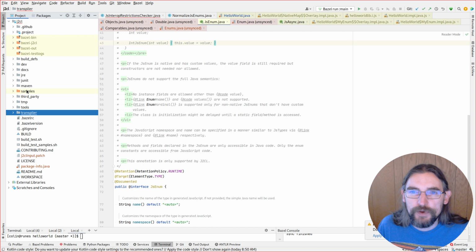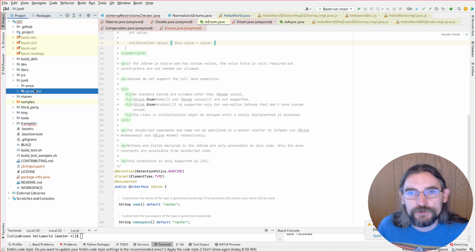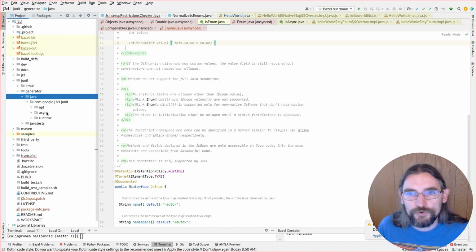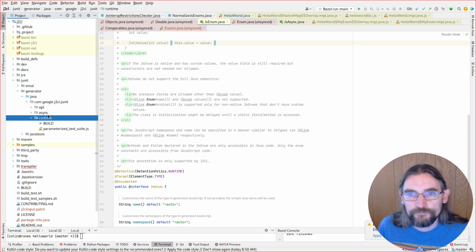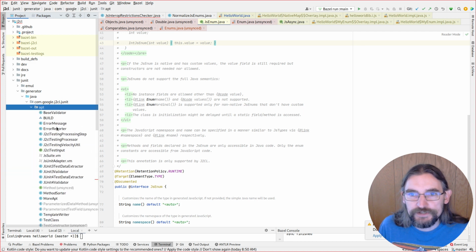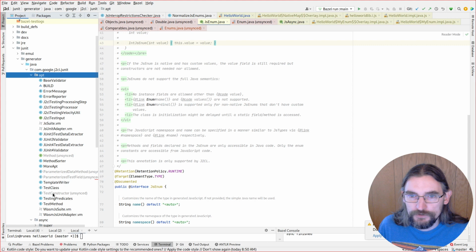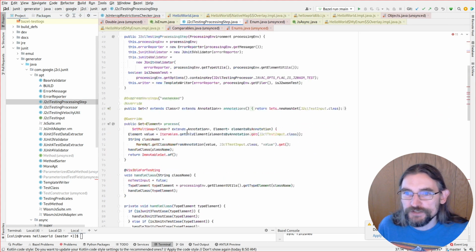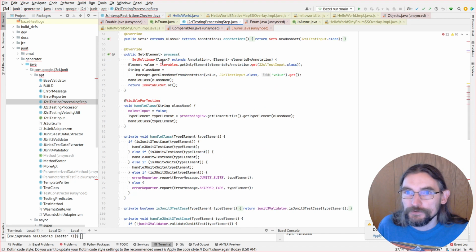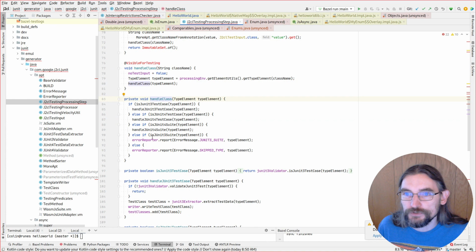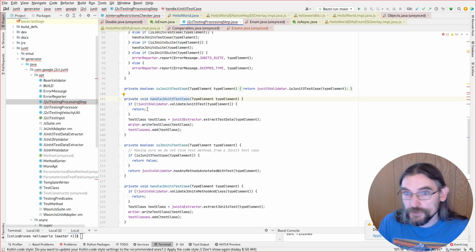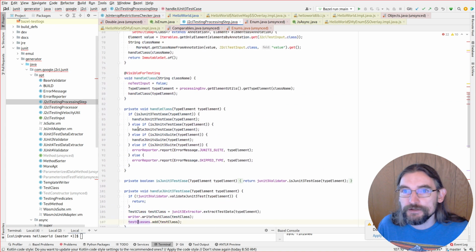It's not in Transpiler, it'll be in JUnit, where we've got CodeGen for not async. Here we go. This will generate the test suite for a given method. Here's the processing step, which will handle a class, which will, sure, JUnit 3, test classes.add.